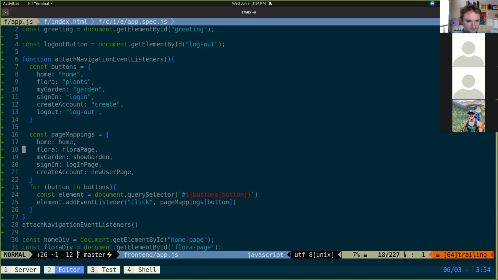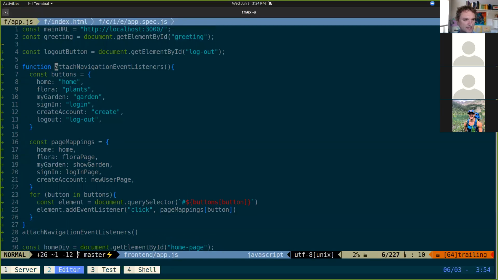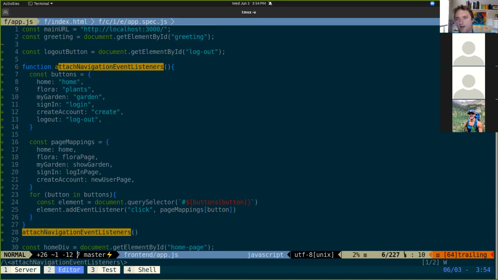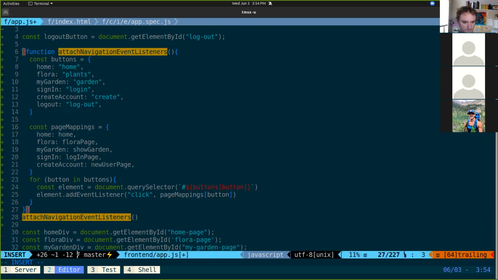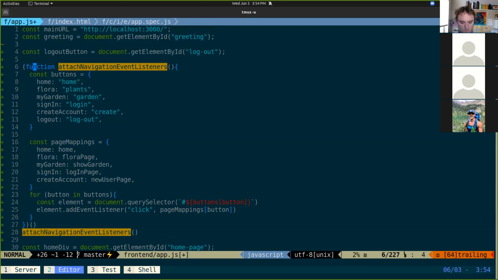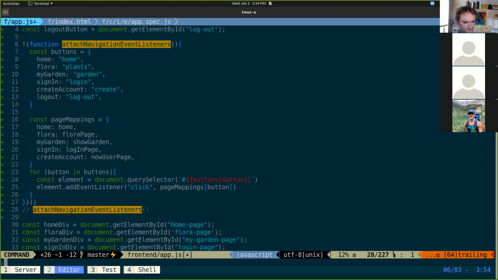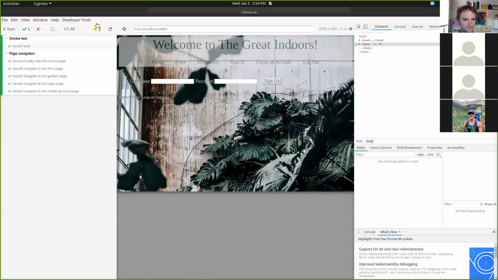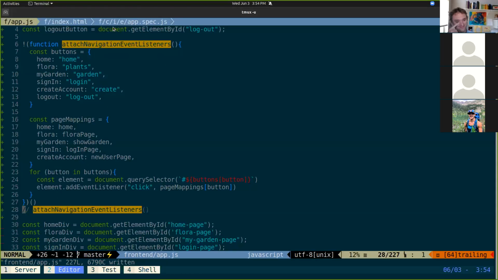Another thing you can do, since this function only exists to immediately get called, it's a pattern you can use.